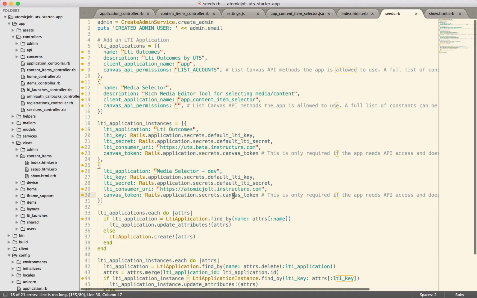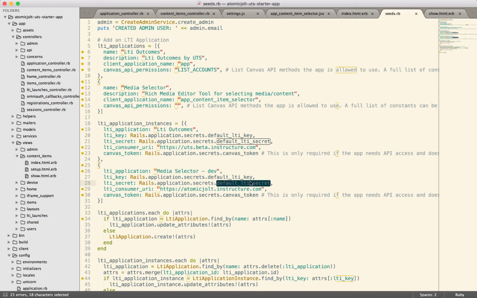And this is going to pull the Canvas token out of the secrets, which I have set up already. Now this is going to use the default LTI key that's also in the secrets and the default secret as well. I don't want to use the default key because we were using that for LTI outcomes, and you probably don't want to use the secrets typically for the LTI key and secret.